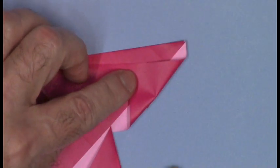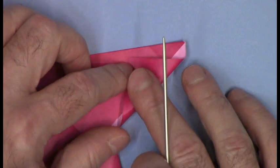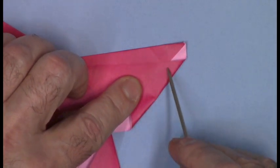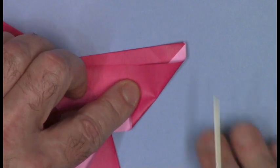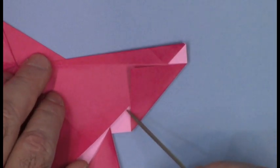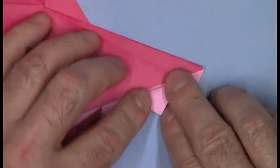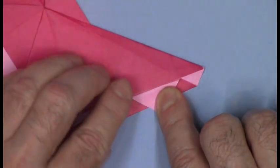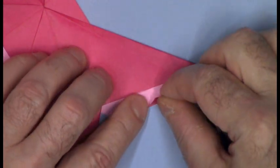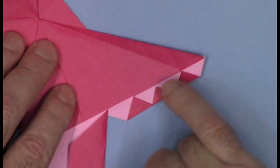Take the triangle corner flap here and fold it over so that this top edge will either align directly with that crease or be parallel to it. Now there's one more thing before you flatten it — you'll see that there's another layer with a corner underneath. We want to just cover that corner. We want this raw edge of paper at the top to align with that crease. Fold firmly. Now you can see this raw edge that's underneath this flap — we're going to use that to guide our next fold. Take the triangle corner and bend it backwards to create a new fold that aligns with that raw edge. And finally, take this remnant corner that's sticking out beyond the paper and fold it over onto the lighter colored field. We end up with this triangle pattern in two colors.